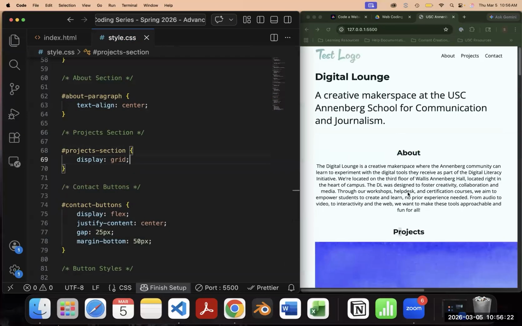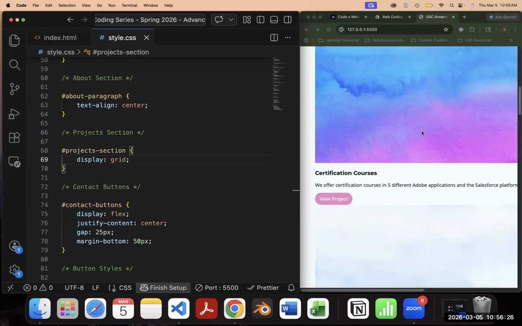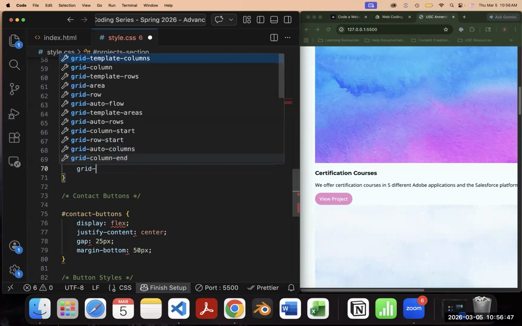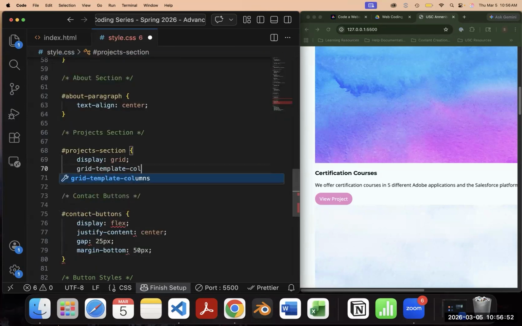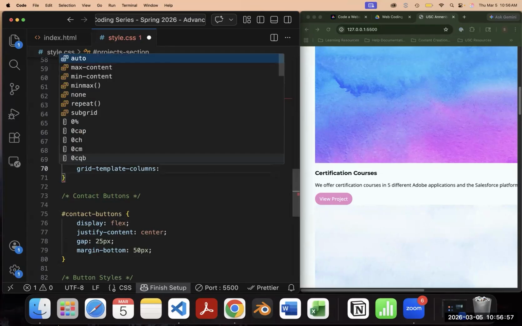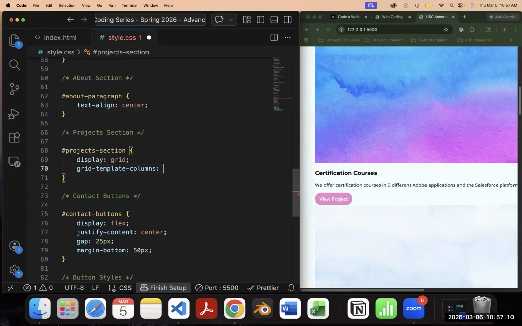And when I do that, nothing happens yet. This just basically sets up the kind of infrastructure for your grid to actually happen, but we need to define how many columns we want there to be and how many rows we want there to be. So for our columns, we can use grid-template-columns. And then the value here is you want to define how many columns you want to do. To do that, you can provide as many values as you want. So let's say you just want one column that is like 50 pixels. You would just provide 50 pixels like so.